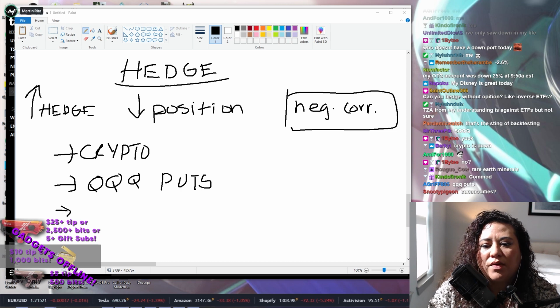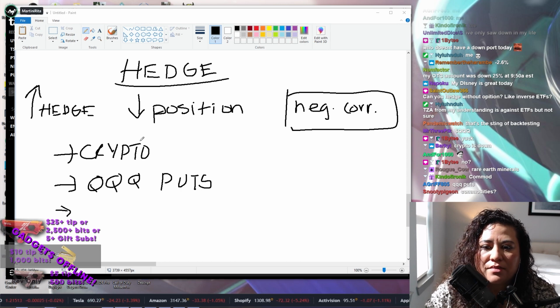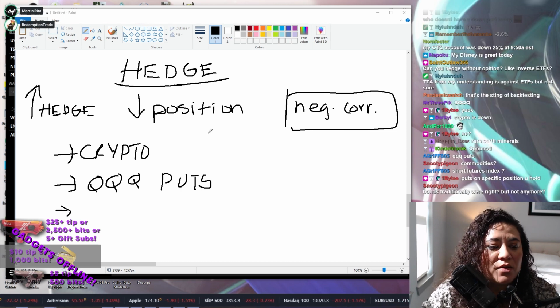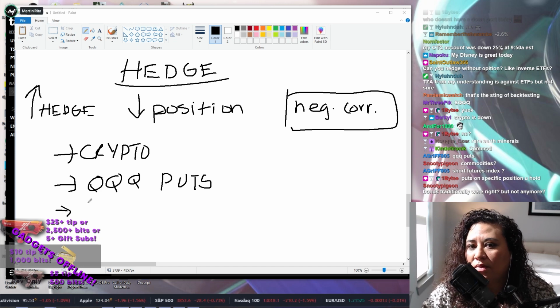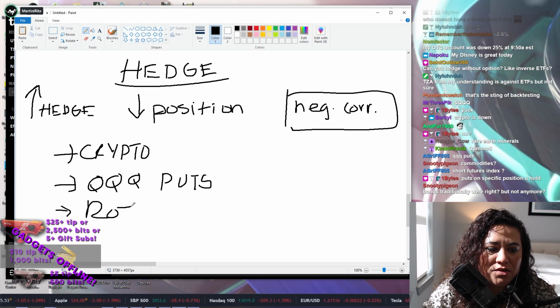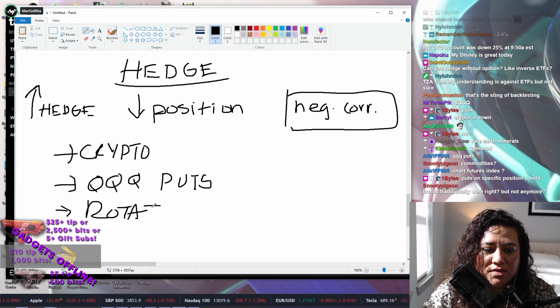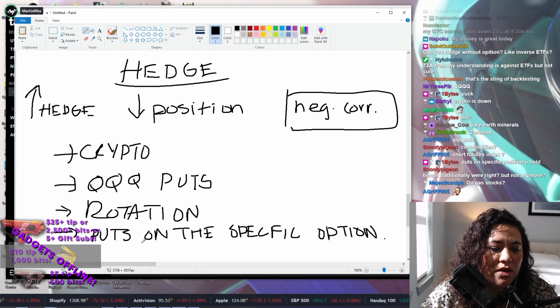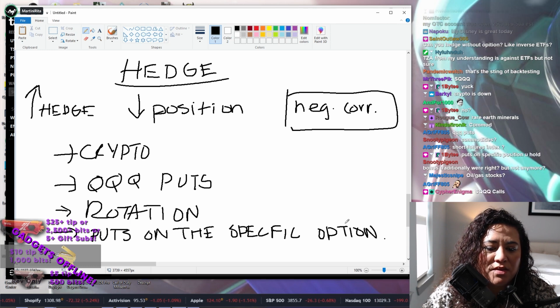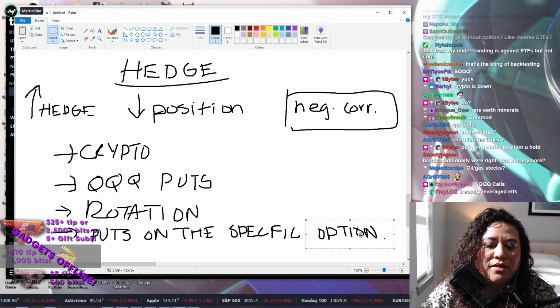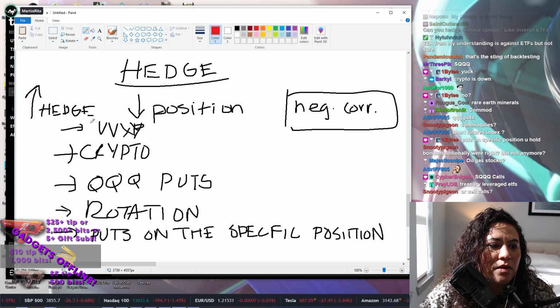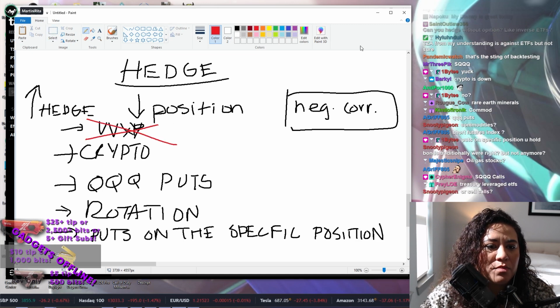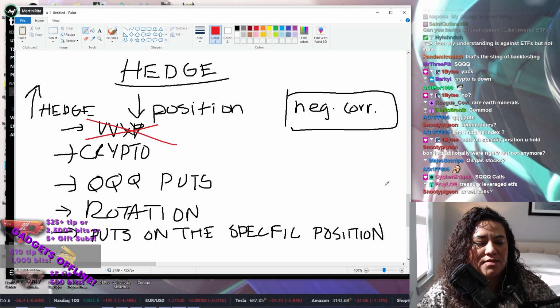Well, commodities is more of a hedge of inflation. I'm talking about SPY going down. So that's another way to do it. Nampoku points up an important concept, which is rotation. You can just rotate into different assets. Byte brings up another one, which is puts on the specific position, right? So I could have gotten Tesla puts, right? Those perform pretty well. So I'm going to cross out UVXY options were a bad idea in this instance.